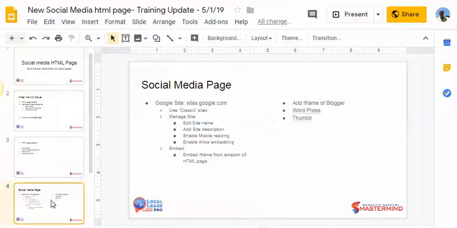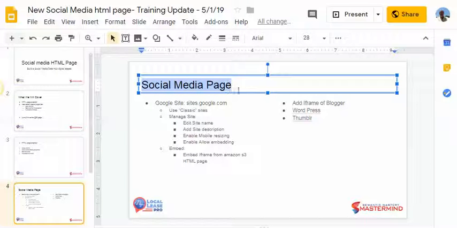You already know how to do this as well. Instead of going to Google Sites and creating an @ID page, we're going to create a social media page that you're going to embed this HTML page on, and then you'll make an iframe on that and do the same thing that we do with the @ID page.